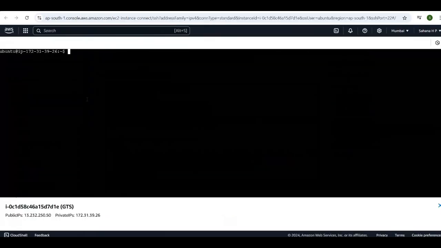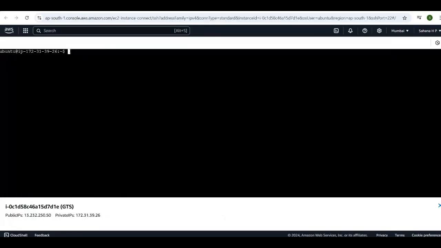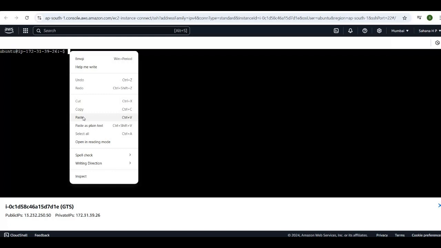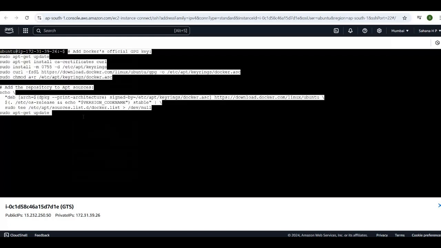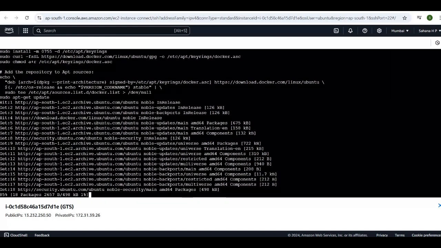go to your instance, paste here. So Docker is installed.